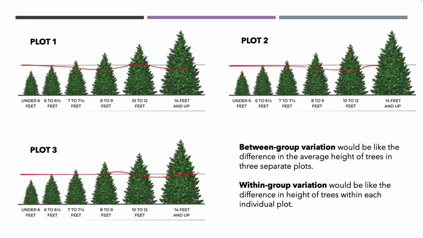And then I want to see if there's variation within a group. So this would be the difference in height of trees within each group. Obviously, this is very different than this. Obviously, this is very different than this. And this is very different than this. So by talking about trees, we are looking at the variation between the three plots of trees, and there's also variation within each plot of trees, and that is what ANOVA is going to look at. It's going to look at three different groups and the variations between them and within them.